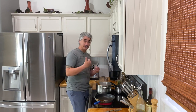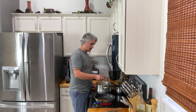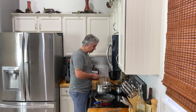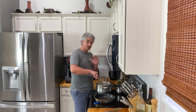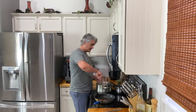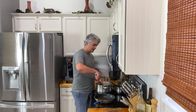I just want to check the texture of the risotto, and then we can also taste it, see where the salt and pepper need to be. My texture's getting really good. I always like things a little bit more al dente. And that flavor is really nice from that chicken stock.